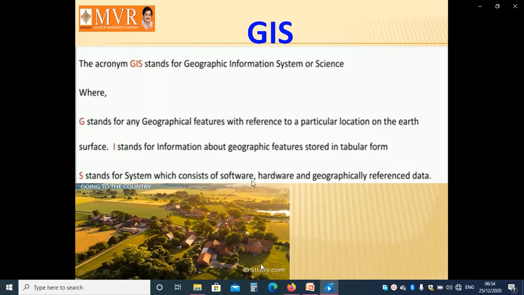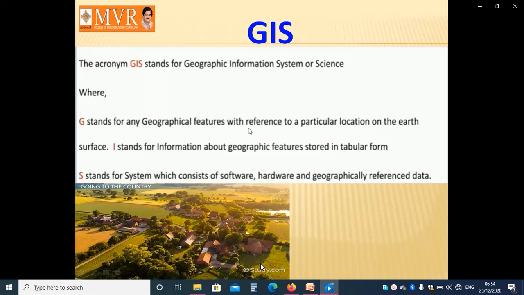Like that, the width, length, how many houses are present here, how much land is agriculture land, how much land is barren land. That information you will get in tabular form. This is the tabular form.